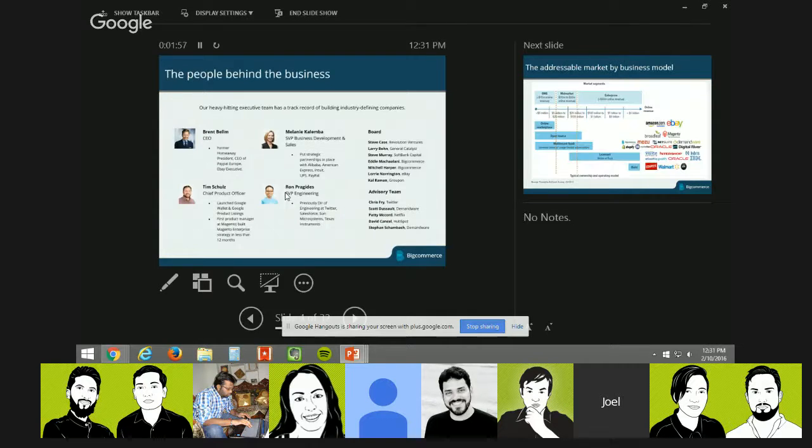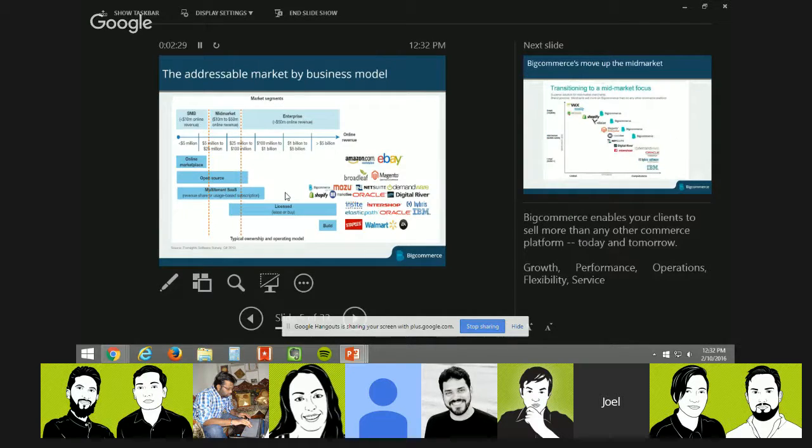When that happened, we brought some new people in. Some of these people have been here for a long time, but the main one to point out is Brent. Last summer, he became our new CEO. He was the CEO of PayPal Europe and an eBay executive, and he took HomeAway public. Some of y'all know HomeAway. We probably use Airbnb because it's cooler. But anyway, when he looked at the business, he really wanted to move up market. That doesn't mean abandoning our existing business at all, but he realized there was a gap. Magento pretty much owned the mid-market space. So it's important to understand the people there.